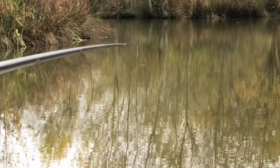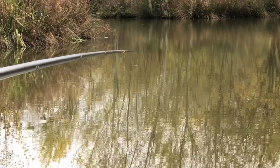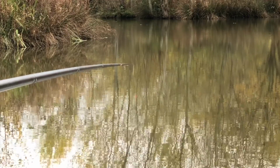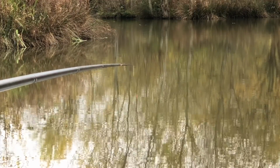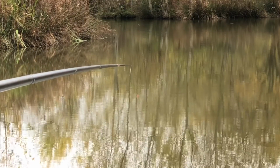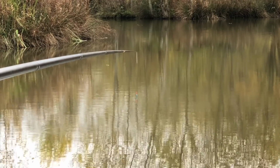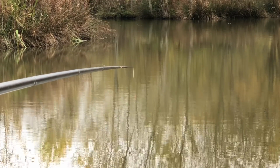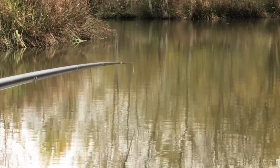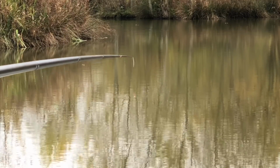See, I'm just plumbed up basically to the bottom of the body. So the bottom of the body is just on the top of the water. That means that when my float's cocked like it is there, I've got about an inch of line on the deck. I can put that to 2 inches if it gets windier. I need to keep them maggots still on the bottom. So to the plummet, bottom of the body, fishing an inch over depth. And then I'm going to push the pole out now to 13 and a bit metres, which is just the top of the bar. So if you watch, I'll just move forward half a metre.